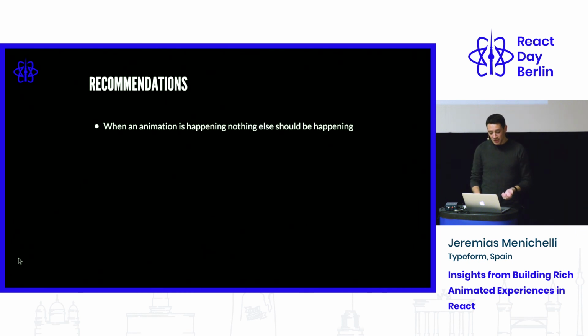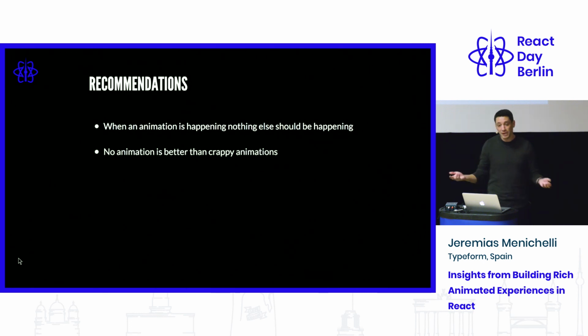So, a bunch of recommendations if you're thinking about applying animations in your applications. Things that I learned is that when an animation is happening, nothing else should be happening. So if you have some parsing, heavy logic, anything, try to push the animation after that, because animations and performance get really easily hit by anything happening in the browser. And if you can't do it for some reason, and you're trying other techniques and nothing is happening, just remove the animation and just show the content. Your user will love it.